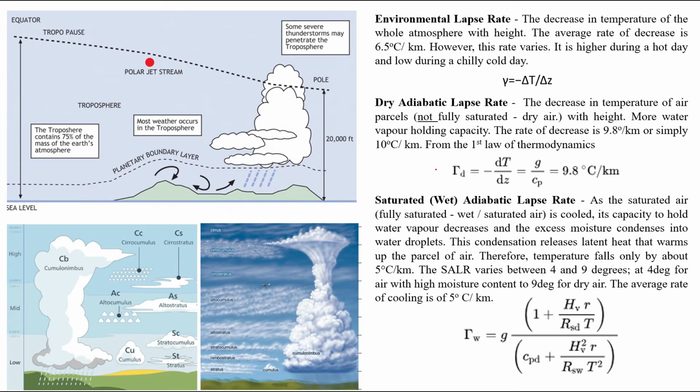And here I explained the cloud formation. We have different types of clouds, so cumulus, cumulonimbus, and so on. Mostly we may see small clouds like this during most of the day. Sometimes during a thunderstorm, we may see bigger anvil-shaped clouds. So two types of clouds we see. Environmental lapse rate is already discussed. As the altitude increases, there is a drop in temperature of around minus 6.5 degrees Celsius for every kilometer.